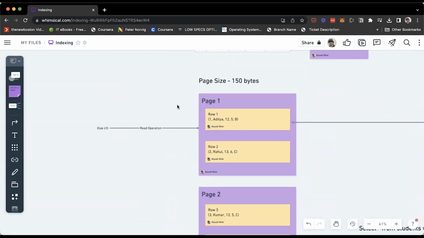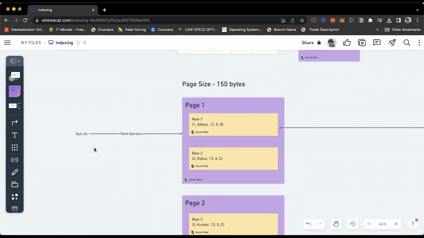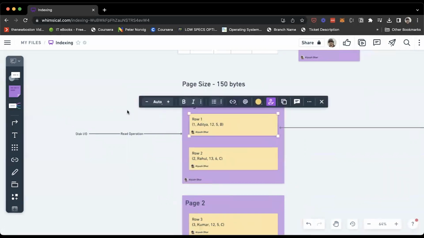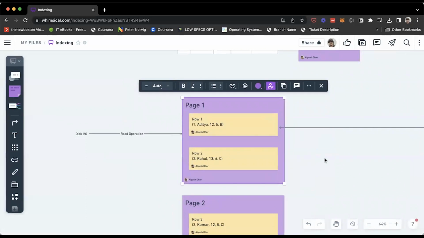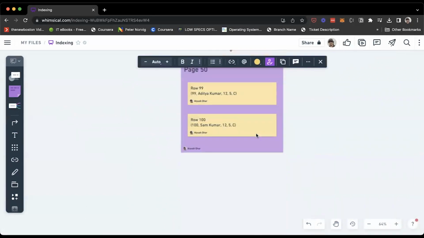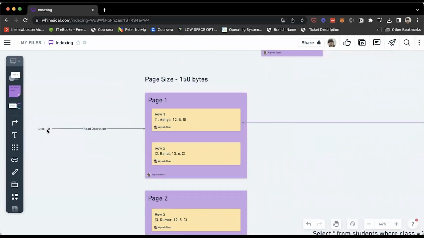Let me introduce a term which I will be speaking about throughout this video, which means a very specific thing: disk IO. Whenever your application reads something from the hard disk, it's called a disk IO, which is a read operation. Whenever a read operation happens, it doesn't read a specific row at a time, it reads a page at a time. This is just the way a database system is modeled. Whenever you are searching for row 2, your database system will get this whole page. It will get row 1 for free. Similarly, for all of the other cases. Disk IOs are one of the most expensive operations when you're running a database query. And in order to optimize them, you essentially want to optimize the number of disk IOs that happen.